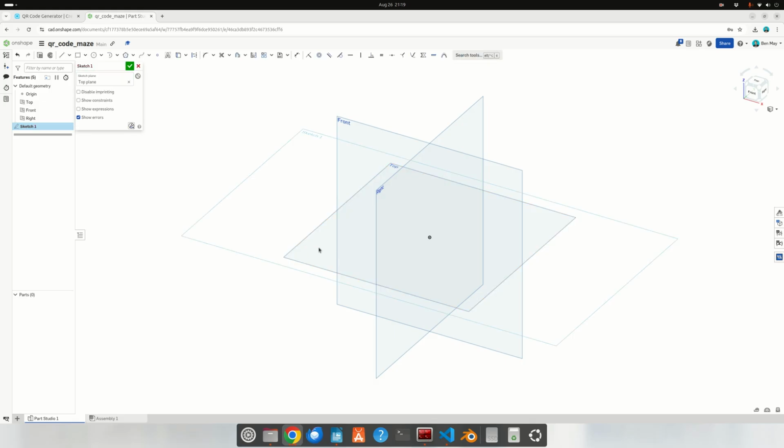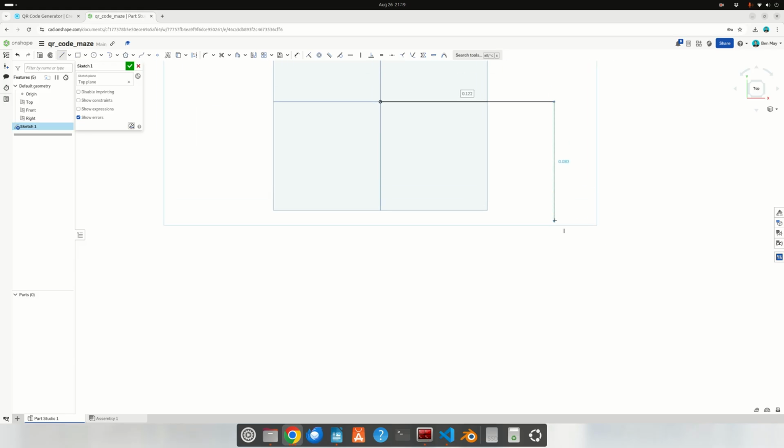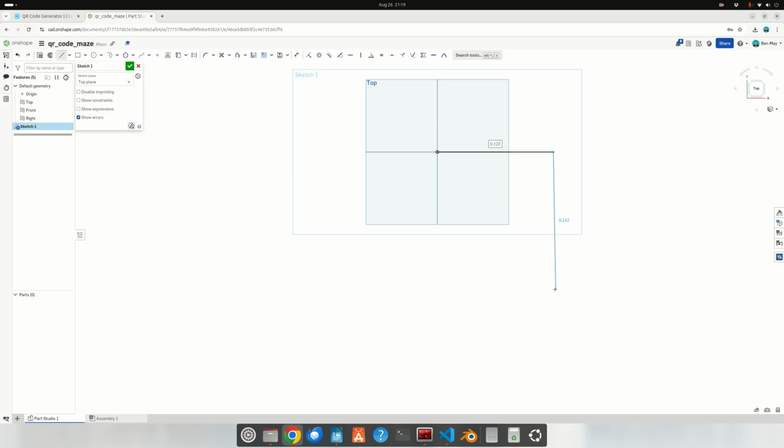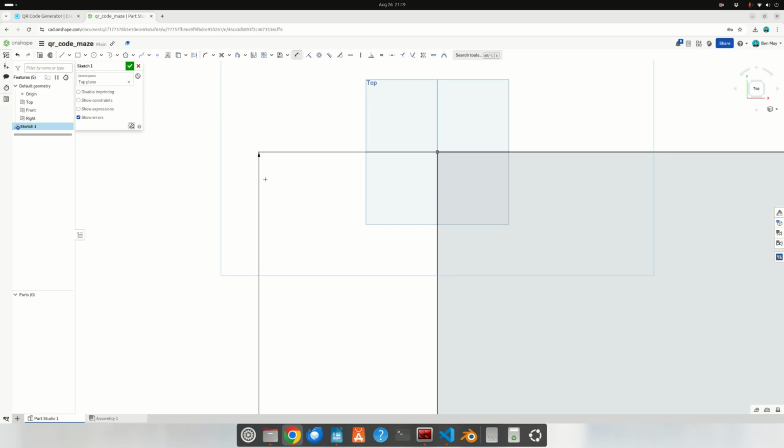So I'm going to start with a sketch, and keep things really nice and simple and just draw a basic maze. We'll do a right turn, and we will do a left turn. Try and make it roughly correct. I'll dimension this quickly so we have realistic dimensions.